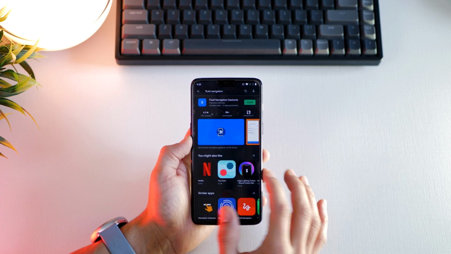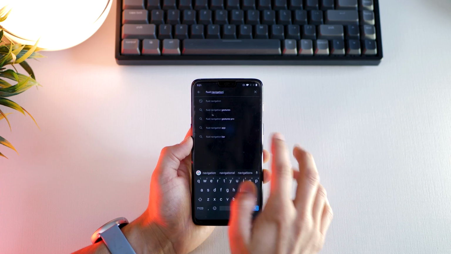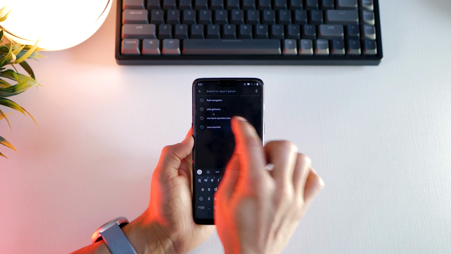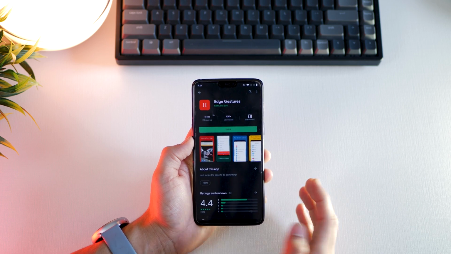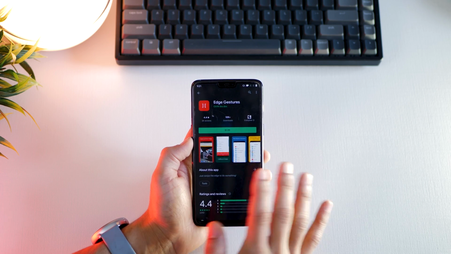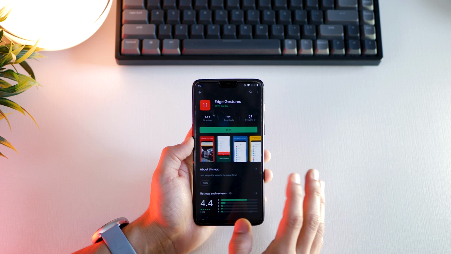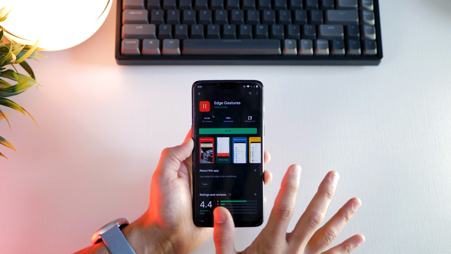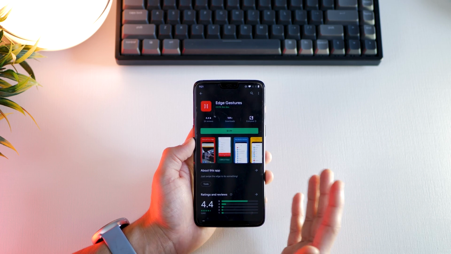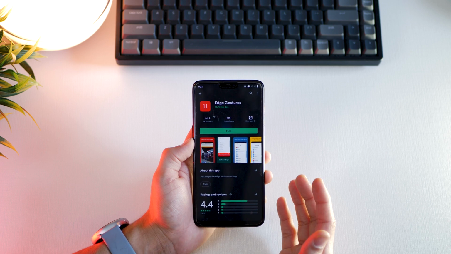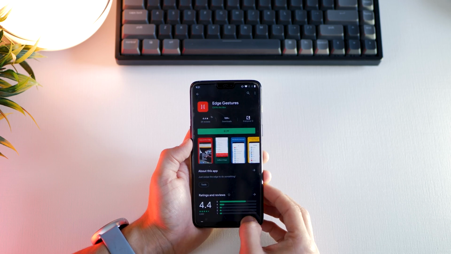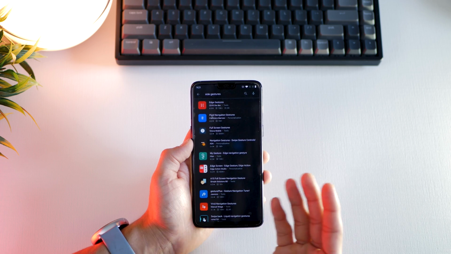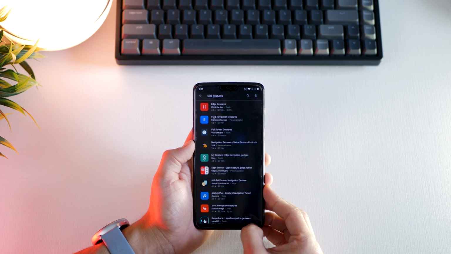Now, if you don't want to play around too much with your phone, you could just search for Edge gestures or side gestures, and you'll get this app called Edge Gestures. It's for $2. You can just purchase, download, install, and try it out. And if it doesn't work for you, you can just refund within the first 10 or 15 minutes. So you've got nothing to lose. Just install it and you can configure the left and right edges to go back or go home or whatever it is that you want to do.